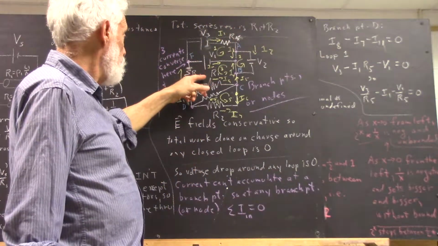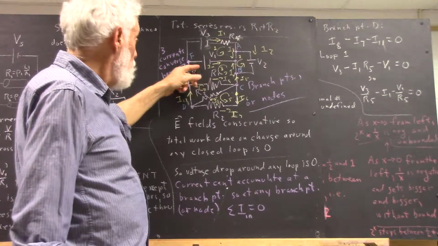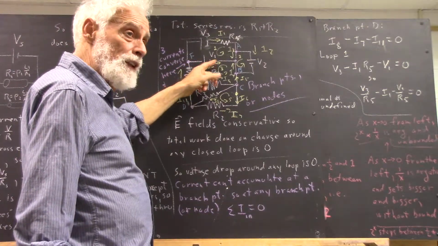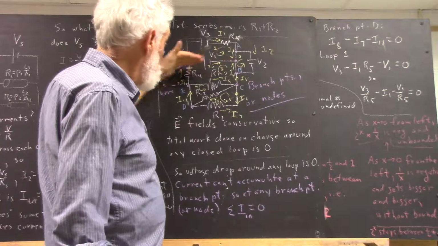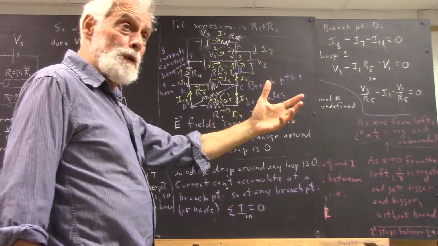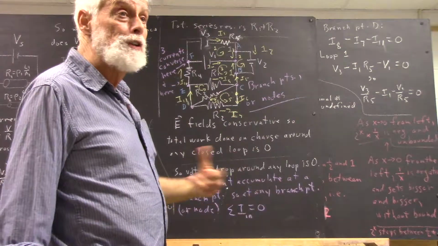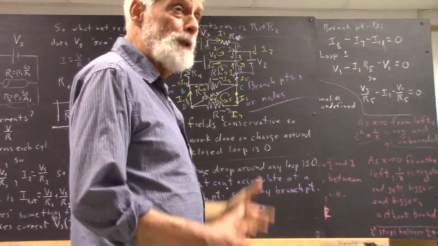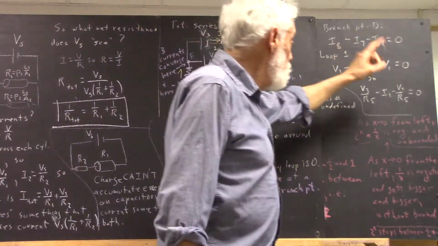And let's talk about V1 here. We've got V1. Well, here we're going from negative to positive. We're going counterclockwise, so we've got to go this way. So the voltage goes up, which means it doesn't drop. It does just the opposite. Well, that means the voltage drop is negative. So we're going to have a negative V1.